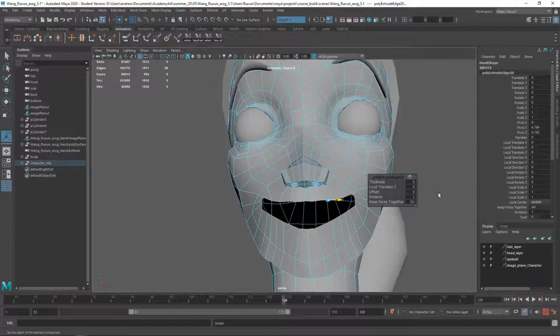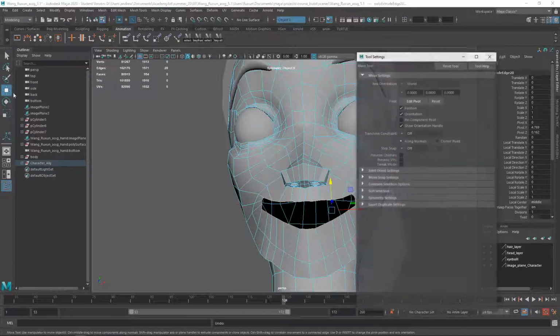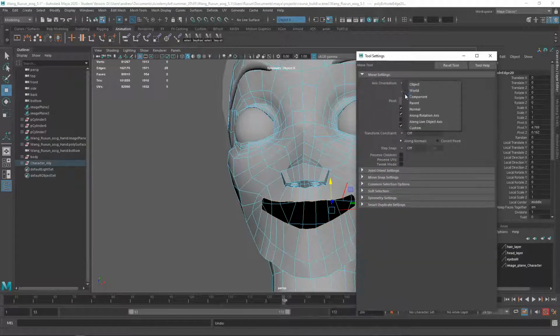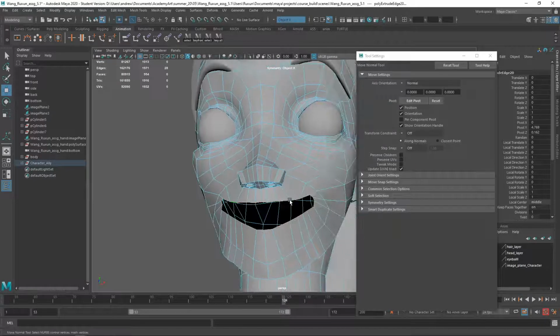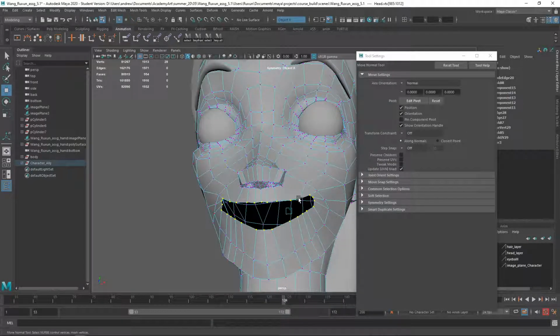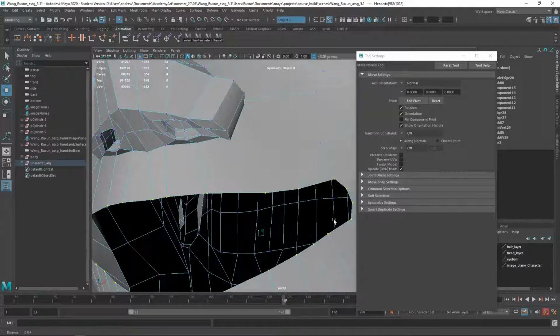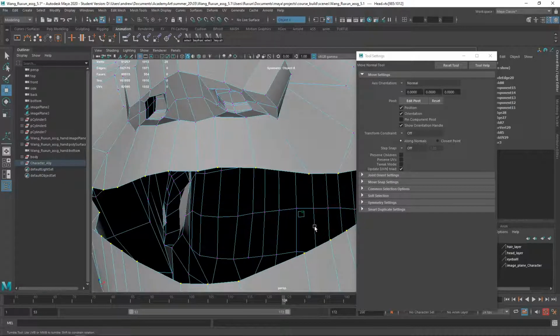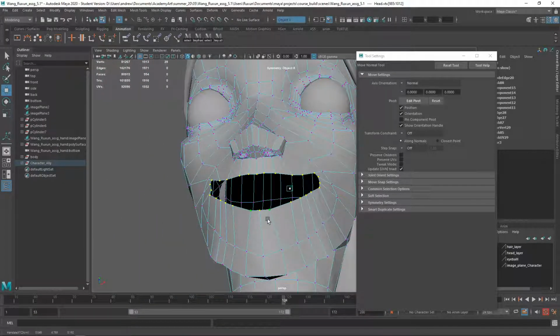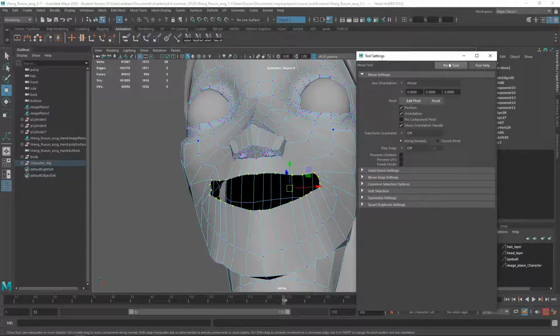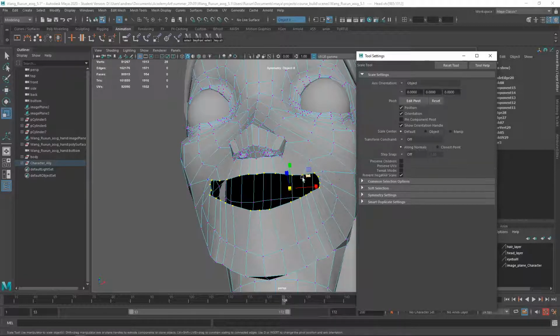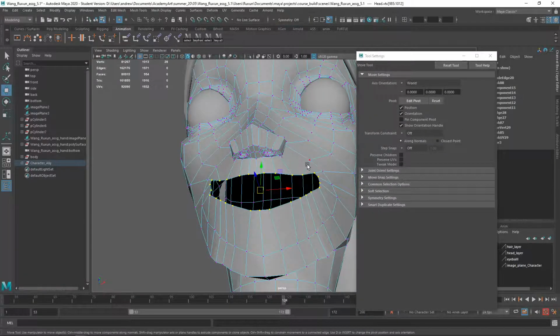So not good. Let me see if I change this to normal, if it'll go inward. Control F9, will that work? Why won't it let me move it? Doesn't want to do that. Oh, maybe it's because symmetry's on.